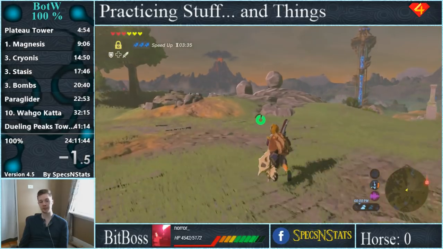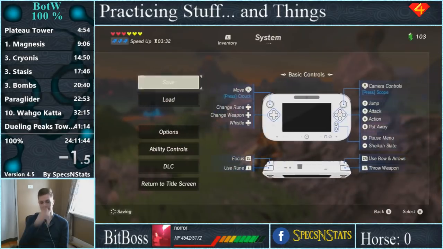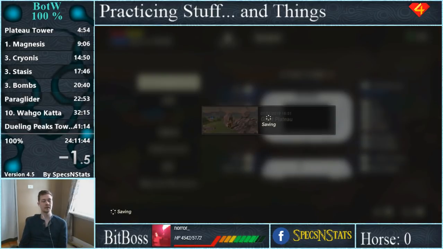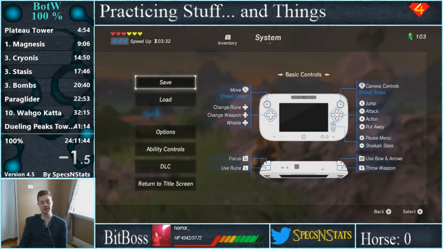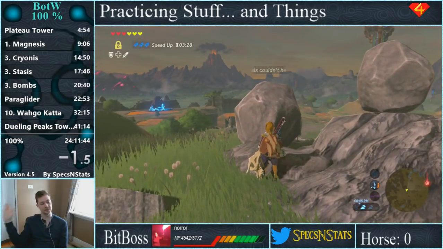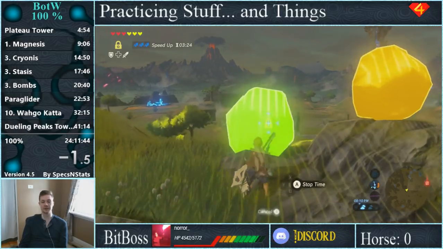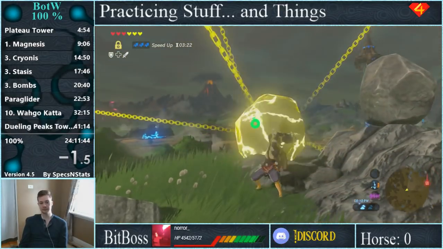So we've got a boulder here. What I'm going to do, save first, is I'm going to pull my paraglider out. I'm going to buffer in order to create lag. I'm not going to look at the forest to my left here, because that's going to take away the lag frames and load it. Do a quick spin to win here.